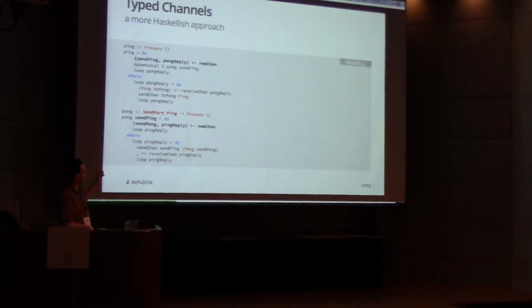One nice thing of the API is that when you're creating these two ports, the sending port is serializable, so you can send it to other actors, and many actors can communicate to one specific actor through that. But the receiving port is not, because it doesn't implement the interface. So on your API, you can restrict what you can send and what you cannot send through different actors by using the type system.